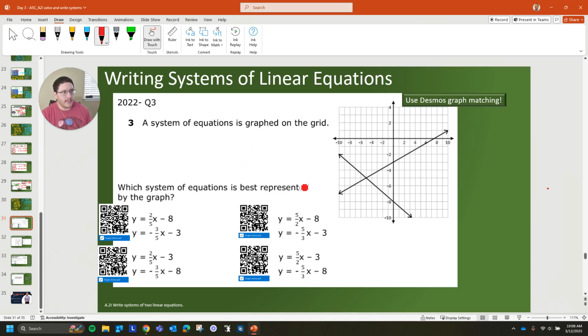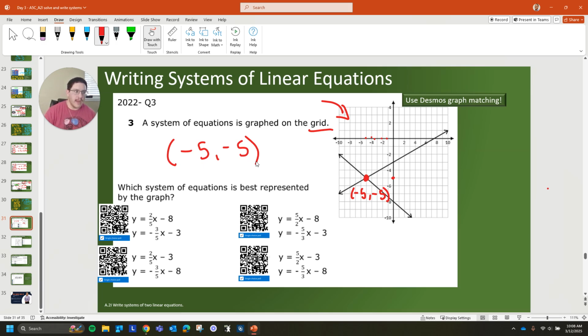Okay, so we have a system of equations on the grid, meaning this graph over here. So let's look at the graph. We need to find some interesting points. Well, one of those interesting points should be the solution. So that solution, which if we count 1, 2, 3, 4, 5, is -5, comma, and then right here, -5. So we know that our solution is -5, comma, -5.